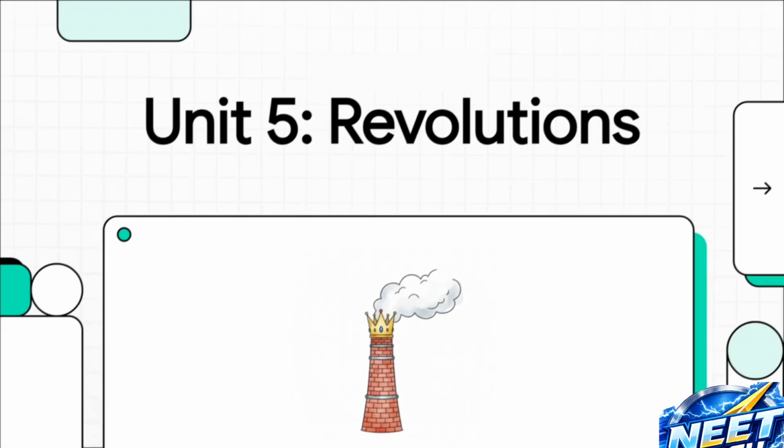All right, let's dive right in. We are about to tackle one of the most transformative, most disruptive, and honestly, most important periods in all of human history, the Age of Revolutions, from about 1750 to 1900. Understanding what happened here is absolutely foundational to making sense of the modern world, and it's for sure central to crushing it on the AP World History exam.